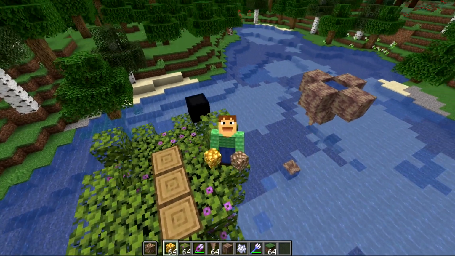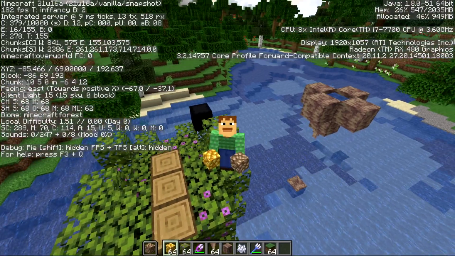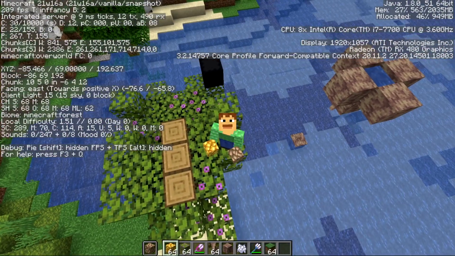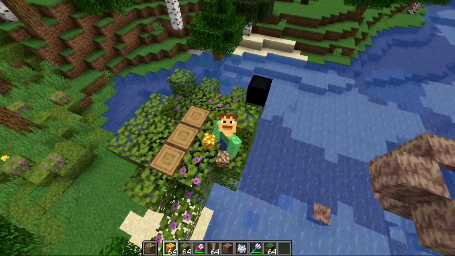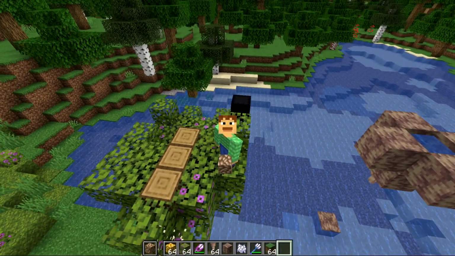Hello there, right here we have a brand new snapshot for the Caves and Cliffs update. This is 1.17 snapshot 21W16A, and with it comes new ways to obtain more items and survivals as well as sneak peeks of the second part of the cave update.